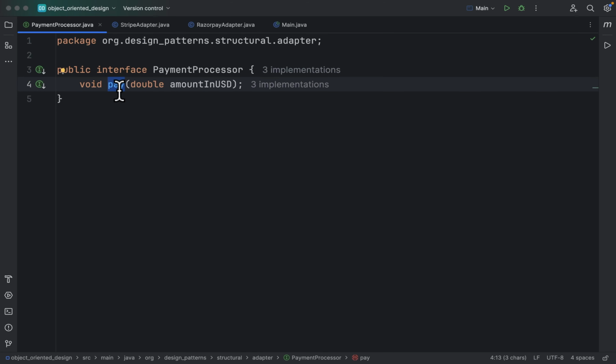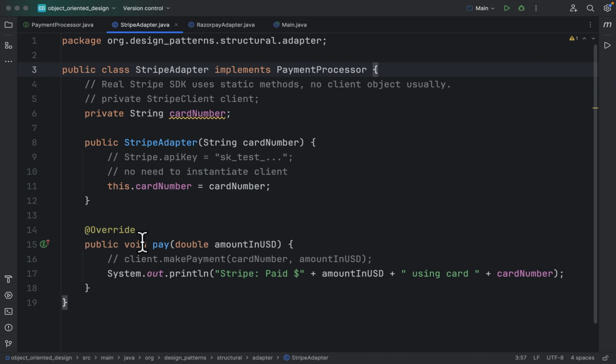So this is the pay function which will be used by the client, and this function will take one argument which is the amount in USD. All the adapters will have to implement this function. Over here we can see that the Stripe adapter has this pay function, and in this pay function we would be calling the API which is provided by Stripe, and the name of that API is make payment. Over here we would be passing all the required details.